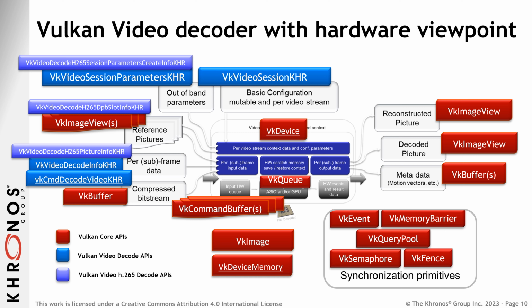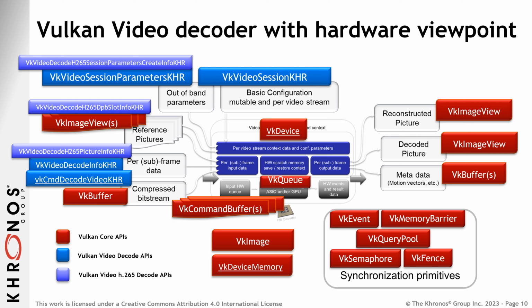Now we look at the new objects and commands introduced by Vulkan Video. Video decode and encode each come with their own command, VK command decode video and VK command encode video. The VK command decode video command is shown in blue on the left, along with the corresponding VK video decode info structure that is added by the Vulkan Video Decode API.